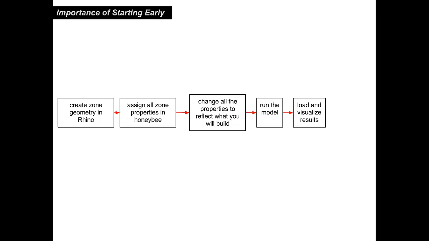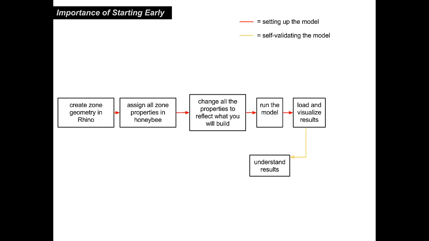A lot of people say that is energy modeling — that's what we have to do in our design process. But the reality is that almost any time, the first time you run through this process with your energy model, you're almost certainly going to get garbage out of the results. That happens because what you will build is usually something much more complex than just the defaults you're going to be setting. So if you're going to pull value out of this, you have to look at those visualized results, really try to understand them, understand what's going on in the model and why things are the way they are. Then you can go back and change some properties to actually reflect what you will build.